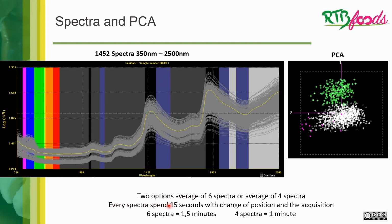Every spectrum takes 50 seconds, including the change of position and the acquisition with the QualitySpec. This is very important for work in the field or in the lab. With six spectra, we spend 1.5 minutes on average taking the spectra, and with four spectra, about 1 minute. This reduces the time by around 30%. That is something we need to think about in the future.